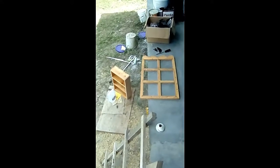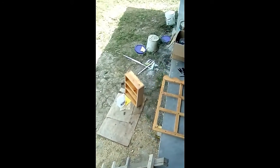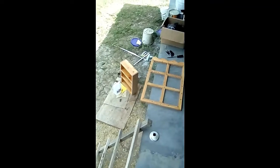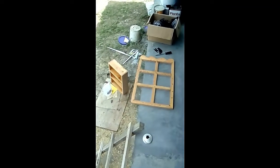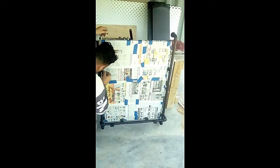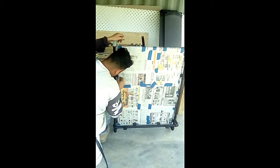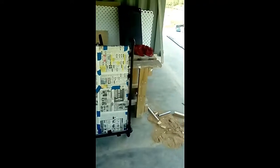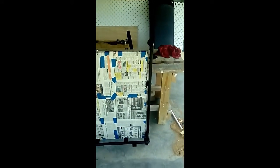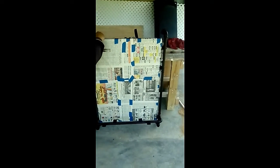So I've been working on cleaning up this medicine cabinet that Uncle Dirk, Marshall's father, did for us. Just basically removing all the varnish and whatnot, stain it darker and seal it to put in the bathroom. And the master mirror is getting its final coat of black paint because it's pretty much ready to go in. The shelf is finished behind it. That needs to be mounted up and screwed on, but that'll be going up against the wall hopefully today.